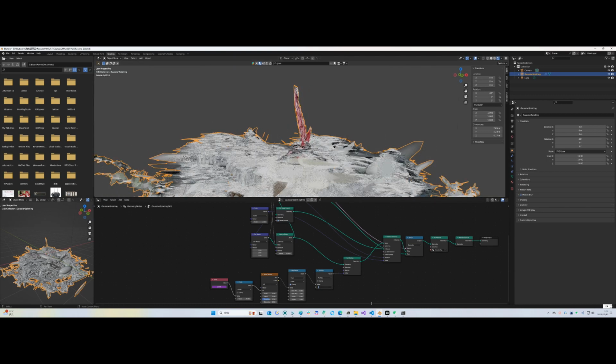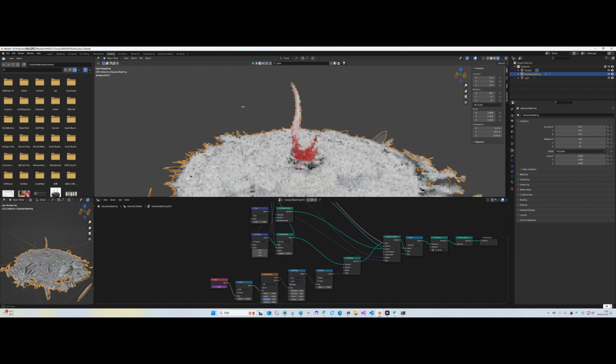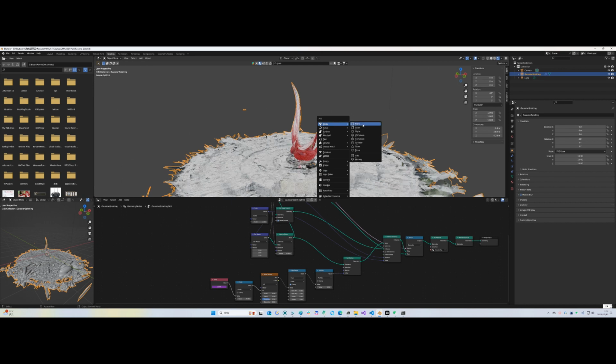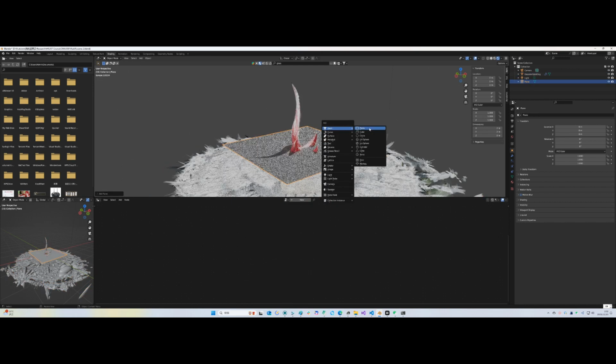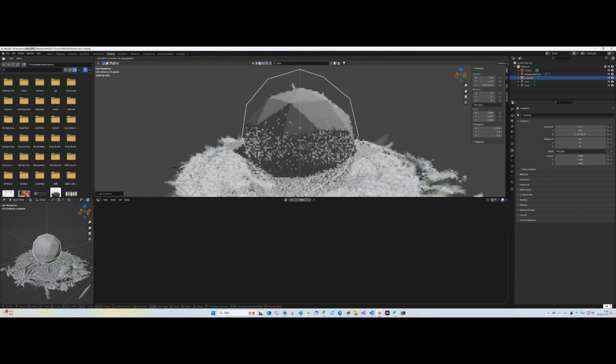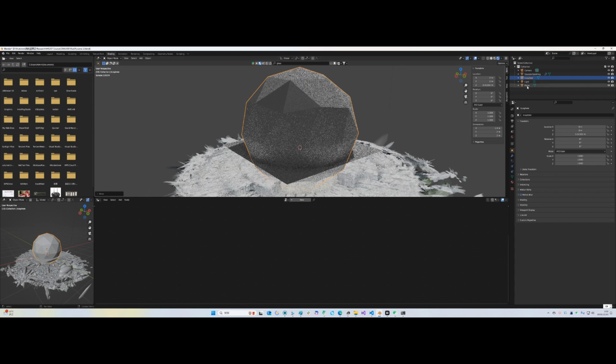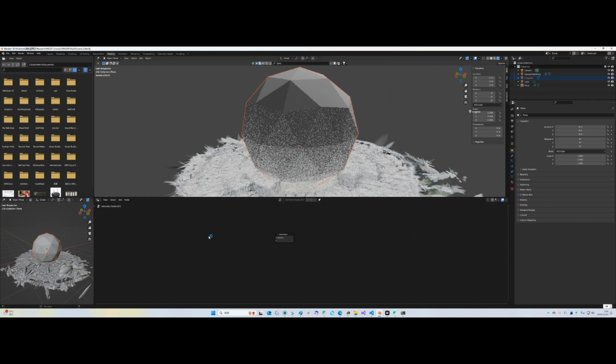Finally, we're going to add another point cloud effect to the scene. Before we continue, let's change the scaling to around 0. Okay, we're going to create a plane and a large sphere which we're going to attach our point clouds to. We go to the geometry nodes for the plane, delete the group input, and also drag the large sphere into the geometry nodes.